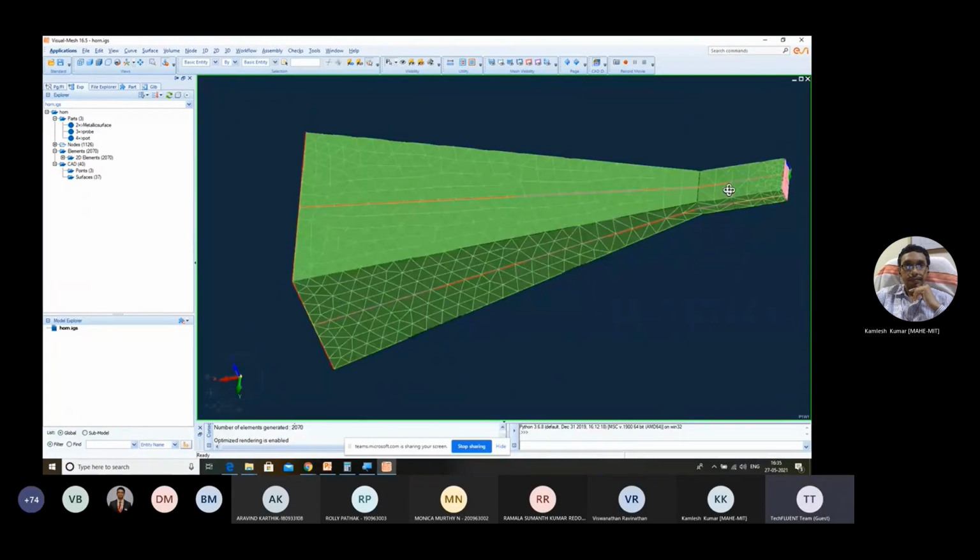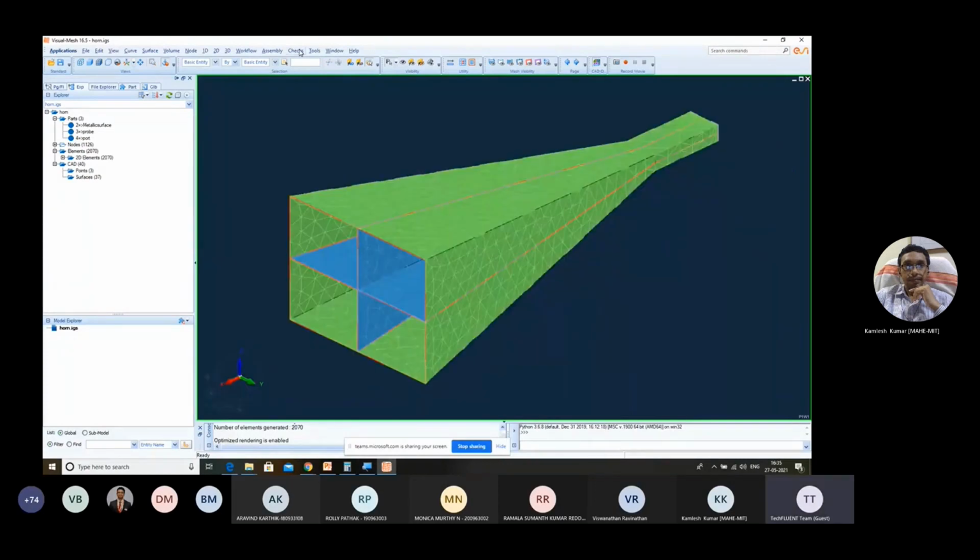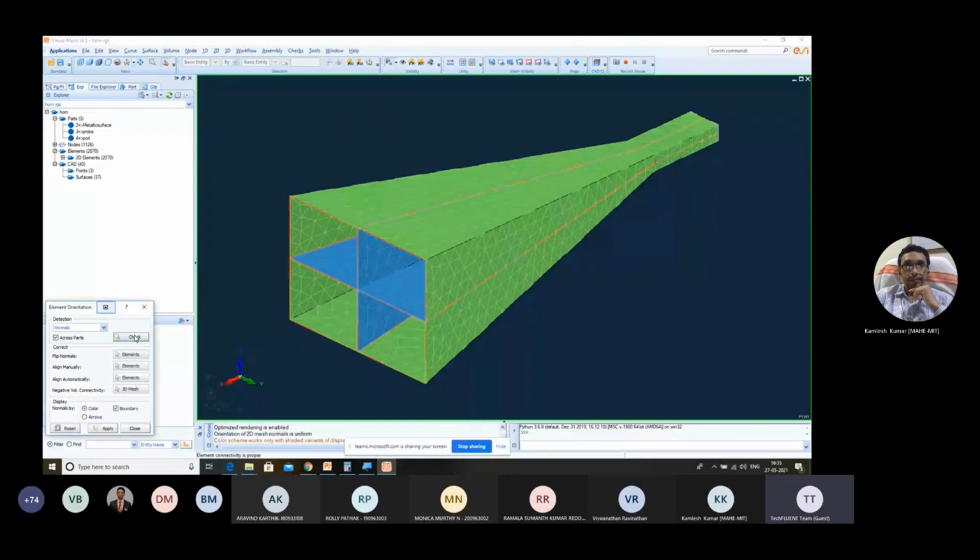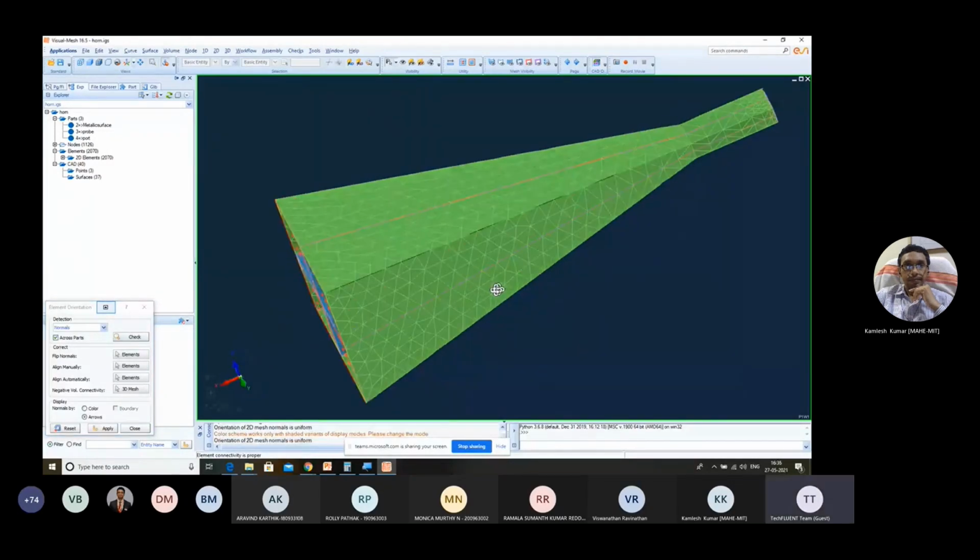Now let us go for checking the element normals. Just click on check, go to element normals, just click on check. Here you want to represent the normals by arrows. Just click on arrows. Once you click on arrows, you will be in a position to observe the complete arrows.